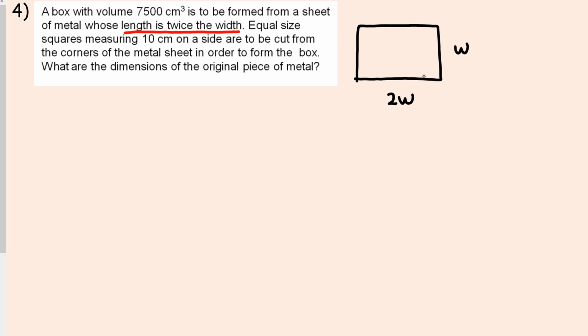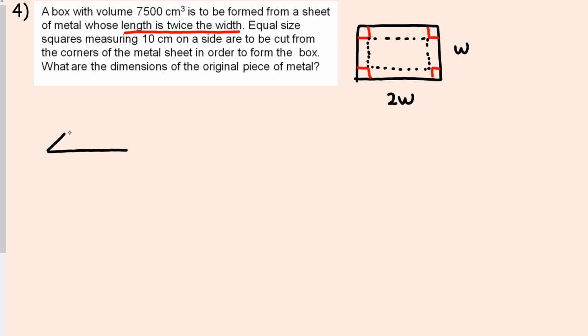So what happens is that little squares are cut from the corners. So imagine cutting those squares away. And then what you're going to do is fold here on that dotted line and here on that dotted line and here and here. And so you're folding up the little sides and that gives you a box. So picture yourself doing that. You could even try that with a piece of paper. So once you fold up those sides, you have this box.